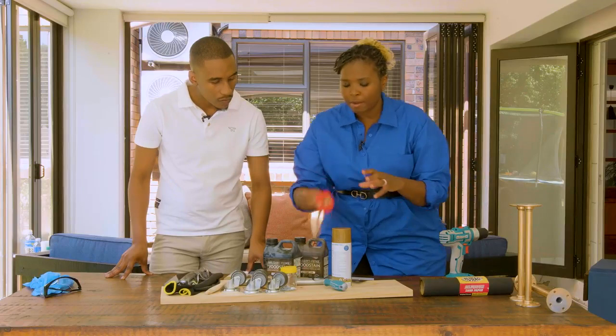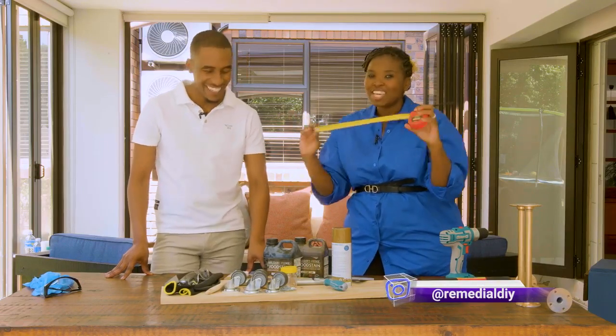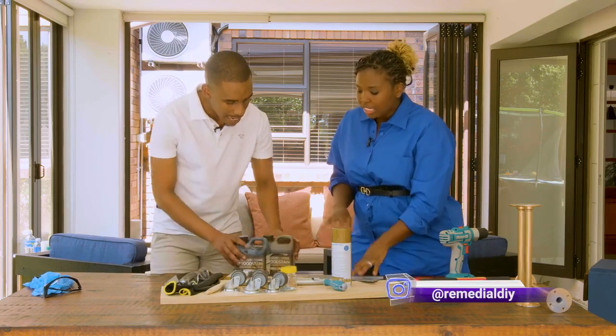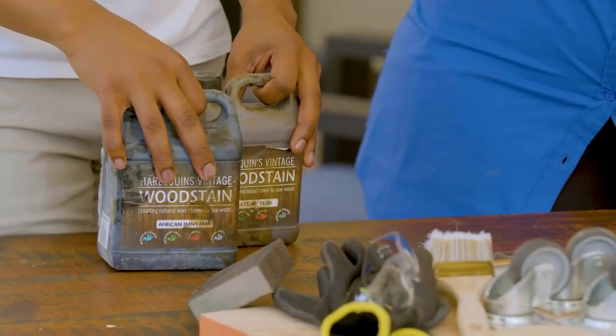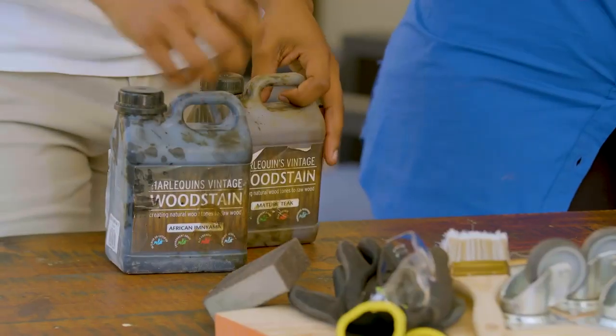So we need your household items. Every household needs this. This is standard. You need to have this. So this is a tape measure. You need this as well. You've also got some stainer? Yes, we have stains as well. These are beautiful. The beauty about stains is that you can always mix and match. You're going to mix the two different colors so that we get a nice color. Yes, we're going to do that.